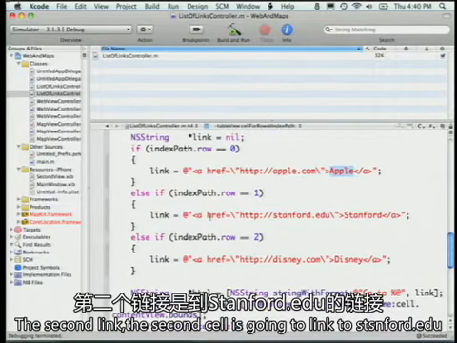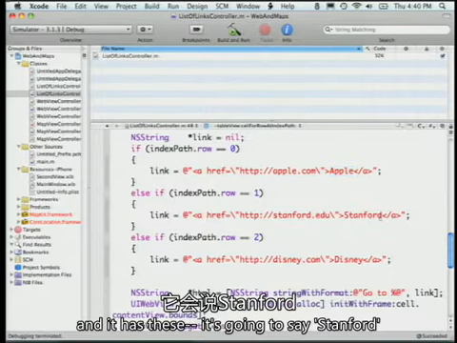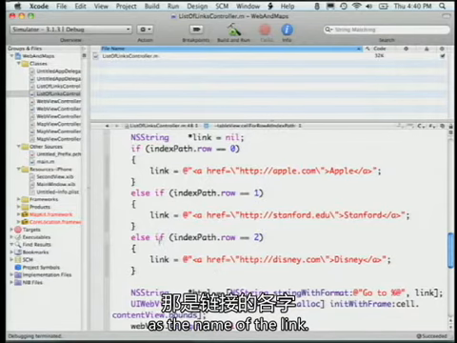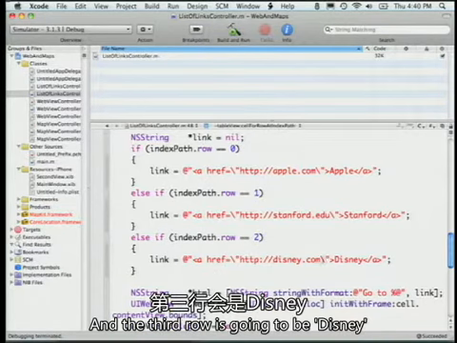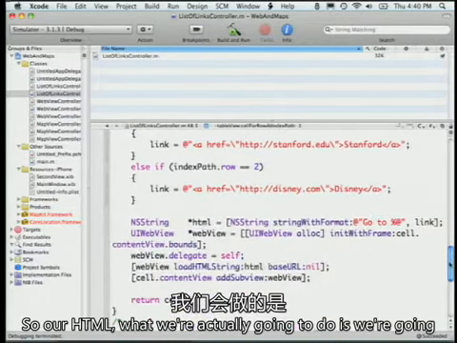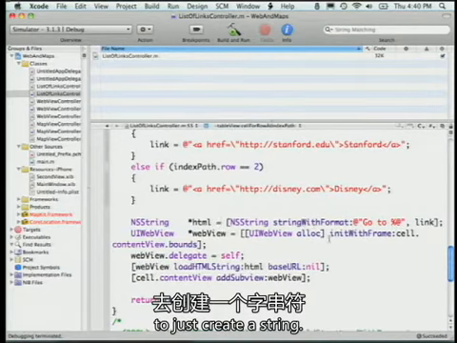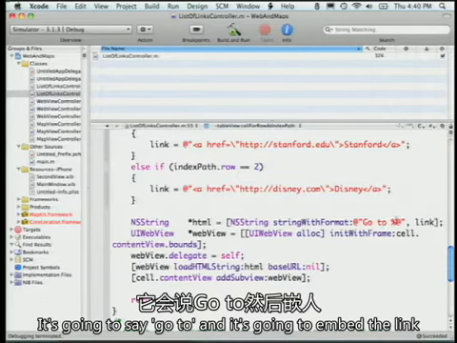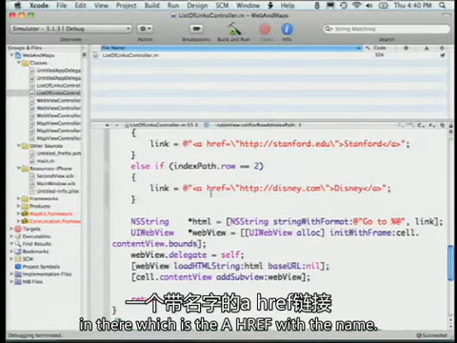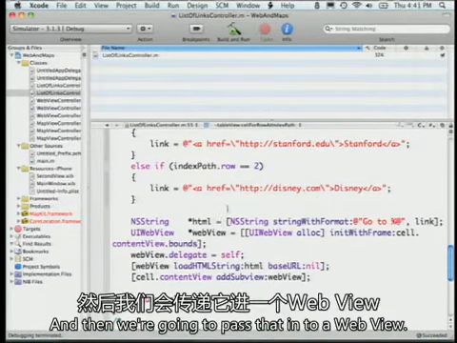The second cell is going to link to stanford.edu, and it's going to say Stanford as the name of the link. And the third row is going to be Disney, and we're going to go to Disney. So for our HTML, we're just going to create a string. It's going to say go to, and it's going to embed the link in there, which is the a href with the name. And then we're going to pass that into a web view.